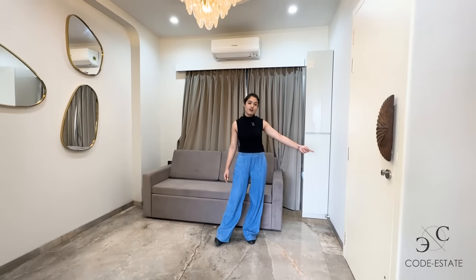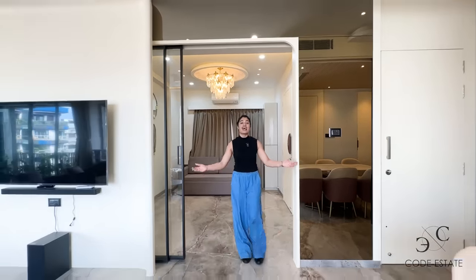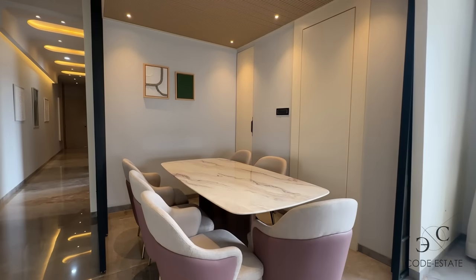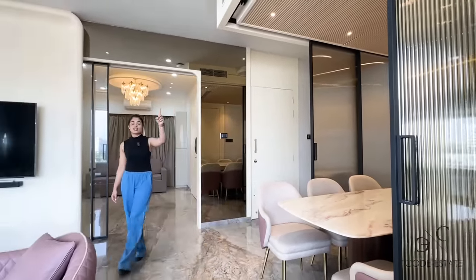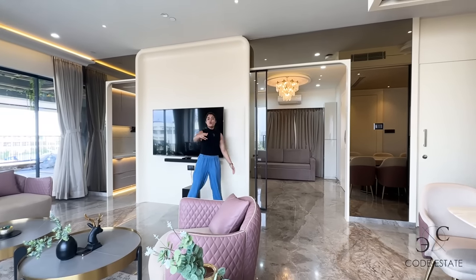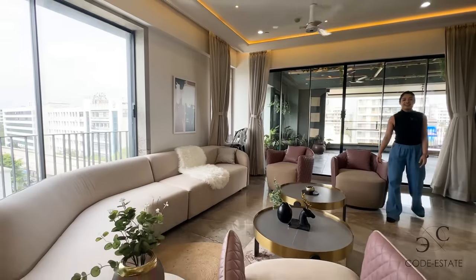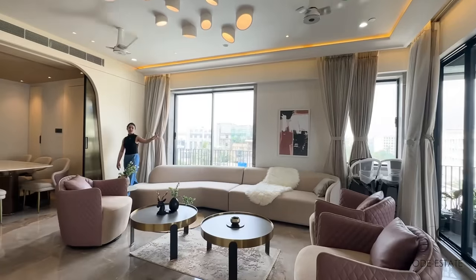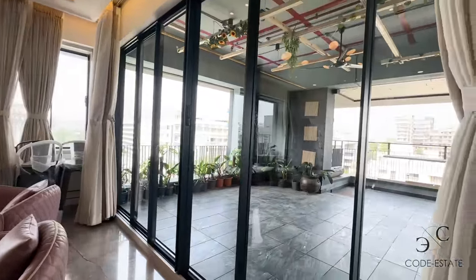Walking towards the northeast corner, we have your living and dining area. There's a beautiful marble-top six-seater dining, and if you want privacy you have frosted glass sliding doors you can slide to create privacy. Amazing false ceiling work with centralized air conditioning already installed. The living room has a center table, an organic-shape sofa, and fancy ceiling lights. It's open on two sides — a window for light and ventilation, and a glass wall that overlooks the terrace area.